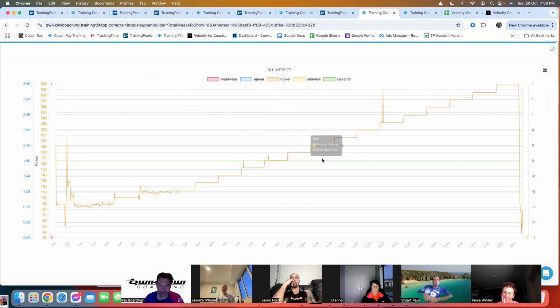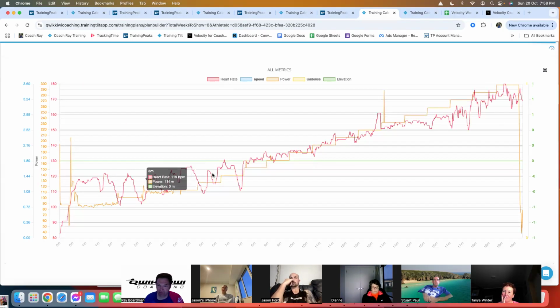So we can see Stu's power stepwise up as the erg mode controlled it. There's his final minute there at the max power of 298 watts. If we overlay that with heart rate, we'll see his heart rate progressively built up, basically in line with his increases in power.